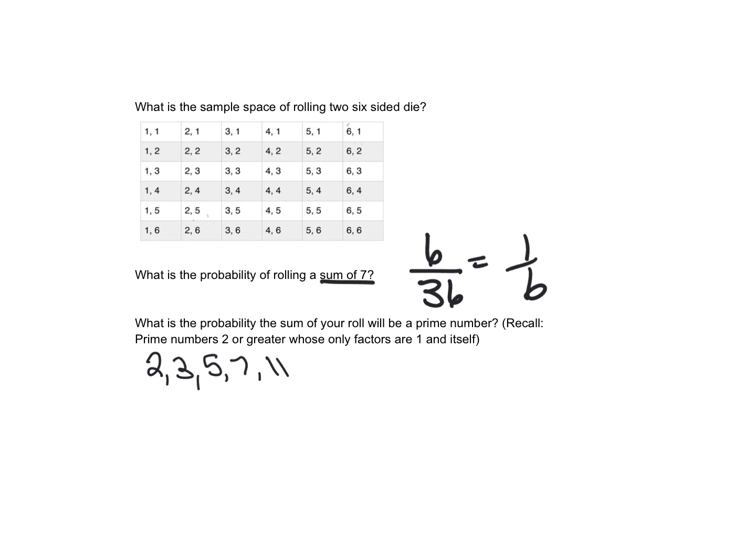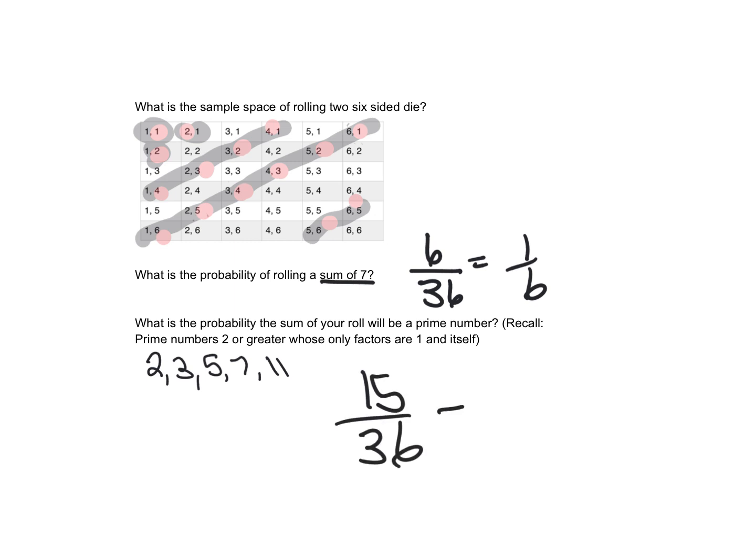So if you look up here in your chart, you would have sums of 2, that would be this one. 3 would be this one or this one. 5 would be this diagonal here. 7, again, would be that diagonal going across the middle here. And then 11 would be these 2 here. And if you count them all up, 1, 2, 3, 4, 5, 6, 7, 8, 9, 10, 11, 12, 13, 14, 15. There are 15 ways out of 36 where you would end up with a sum that is prime. So 15 out of 36 can simplify to 5/12.